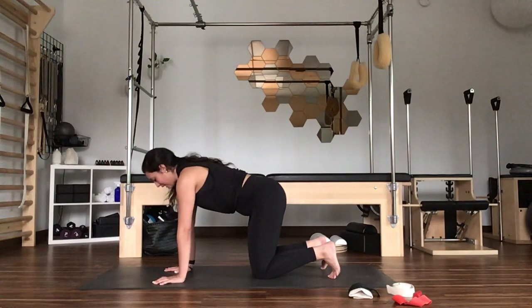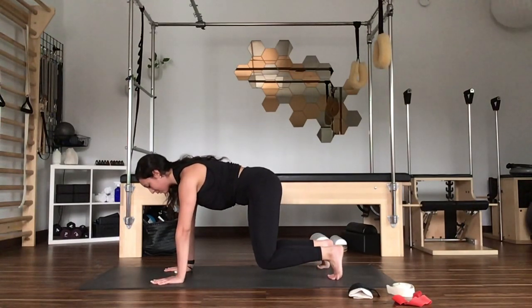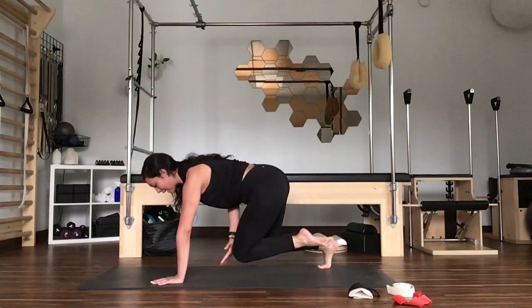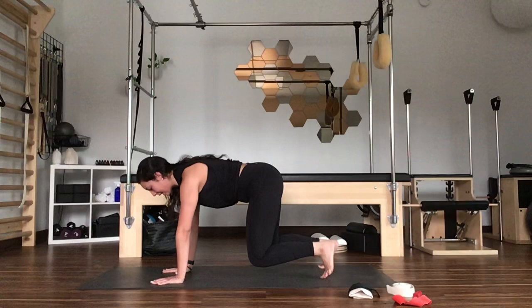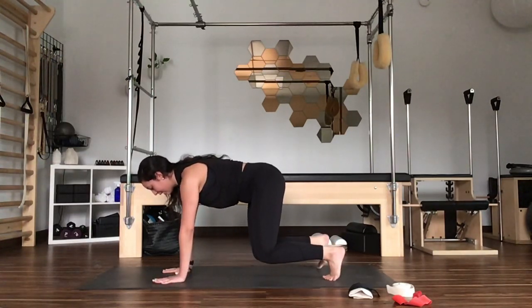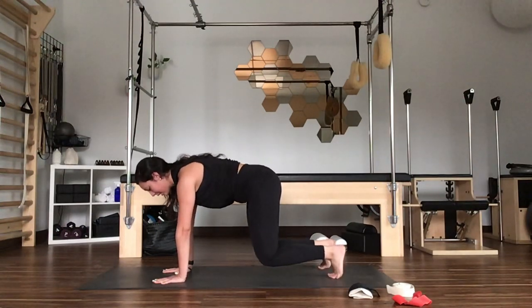So we're going to lift those knees, hover them off the floor. Once you find that stable base of support, try not to rock the hips. You're going to take right hand to left knee, tap them in center. Put that side down and switch. Left hand, right knee. Tap it in center again if you need to. Just take the knees across and set it back down.